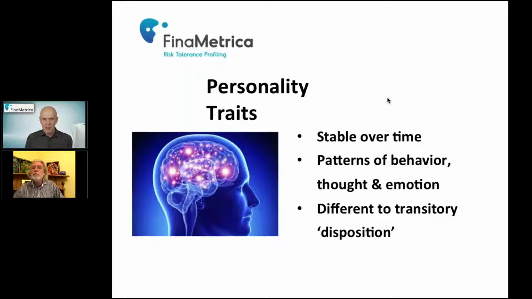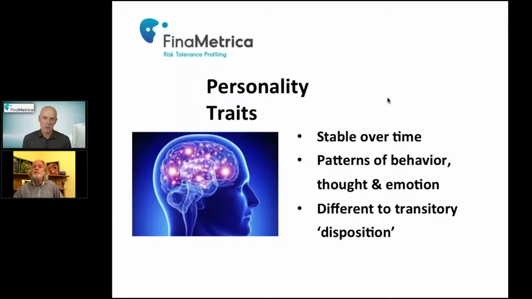Being stable over time, a shy person doesn't normally wake up one day suddenly being gregarious and outgoing, because they have patterns of behaviour and thoughts and emotions that go along with being shy. So that's a personality trait, and people tend to be who they are over time. And that's different to what we might call, Paul, a disposition, which is more of a measure of a mood or a feeling. And as we know, moods and feelings vary dramatically, and so they're not really a good solid basis for a reliable measurement. Yeah, that's a good way of looking at it.